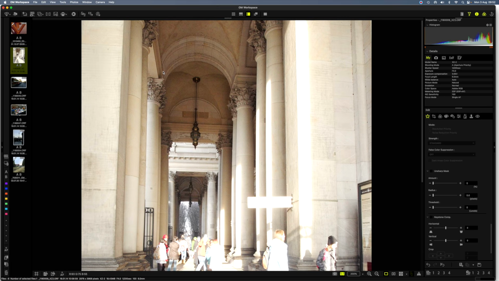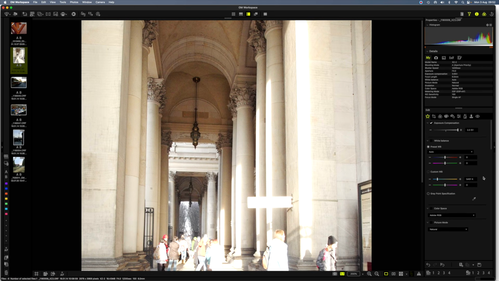And this is a tiny, in comparison, a tiny sensor. But the combination of a high sensitivity sensor, a fantastic lens, and a brilliant TruePix processor gives me this sort of result here.